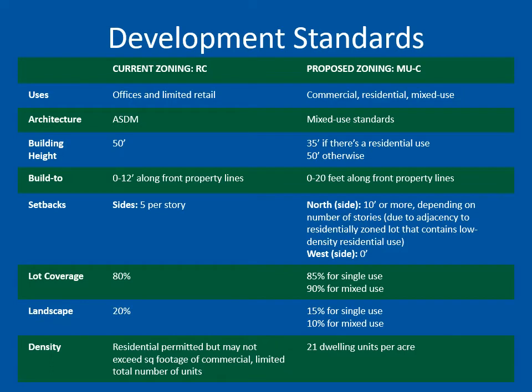This table compares the existing RC zoning to the MUC zoning. The MUC development standards would apply if the property redeveloped in the future. The RC and MUC districts have similar development standards, with permitted uses being the most significant difference. For example, RC allows buildings up to 50 feet tall and has architectural requirements, which is the same for commercial buildings in MUC. In terms of permitted uses, MUC allows more residential uses, whereas residential is fairly limited in RC. MUC allows additional commercial uses that are restricted in RC and is designed for larger lots along busier corridors. It allows slightly larger retail uses and some more auto-oriented uses, which is reflective of the context of the corridor. The design standards in MUC include setbacks, landscape buffers, architecture, and residential transitions, which would apply to the northwest corner adjacent to the R3 zone.